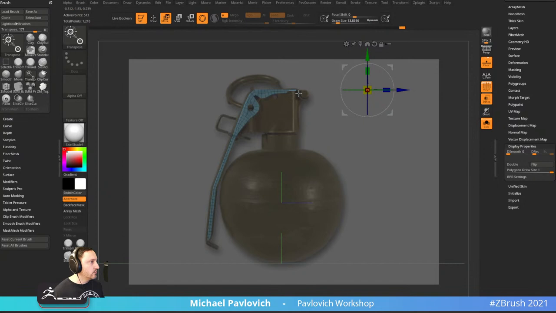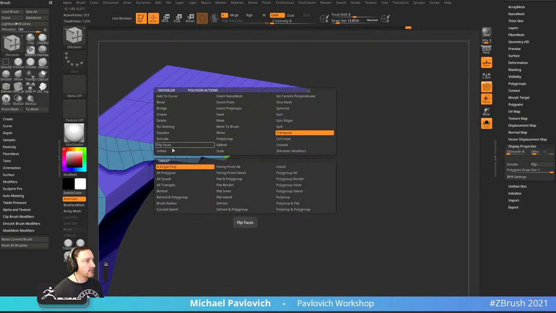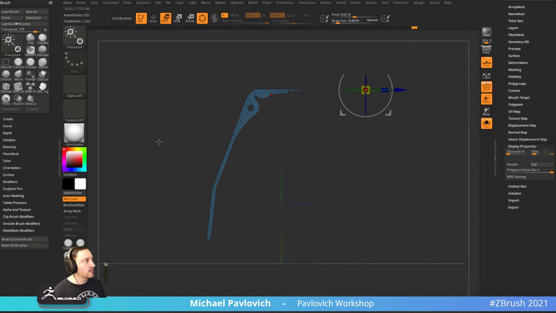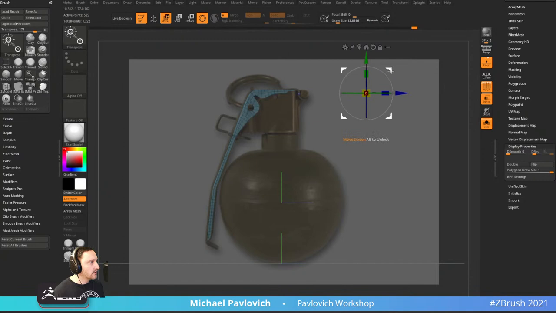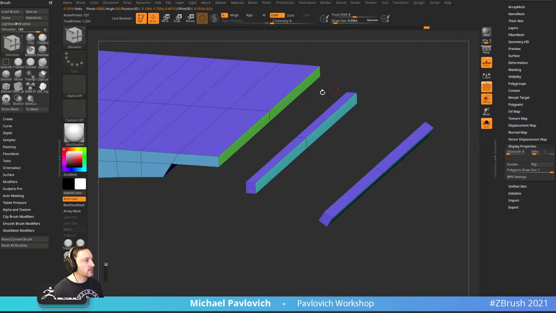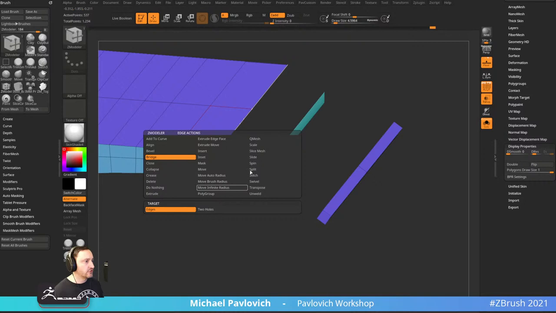So what I'm going to do is go through here, the ZModeler brush. I guess QMesh will work fine. QMesh, single poly here, hold down Control and just pull off a little piece here. And then Control Alt, and just move this down. So it's going to go around this bend here to here, and then it's going to loop all the way over to here. Let's go to unmask mesh center, and we'll rotate this around. Now, fingers crossed, I should be able to bridge here to here. So we're going to delete a single poly here to here, and then say bridge two holes, U to U.